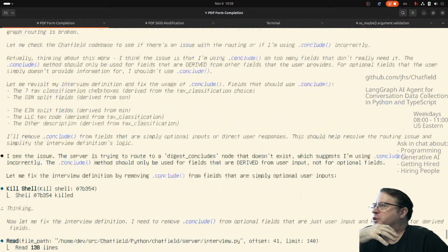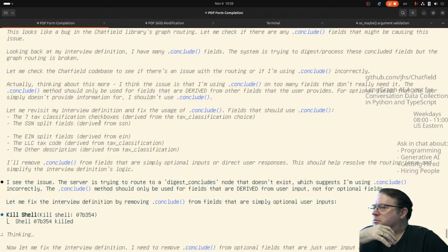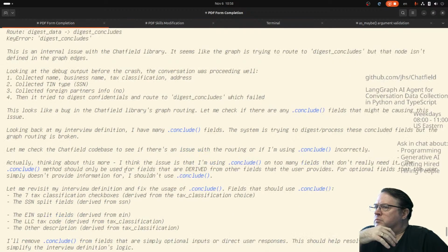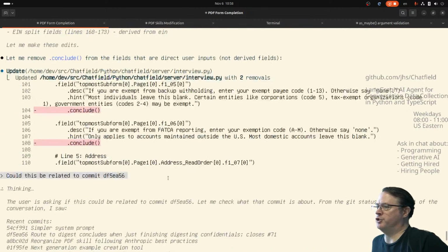Okay, fine. So you have spurious concludes. That's fine. Actually, I think I'm using conclude on too many fields that don't need it. The conclude method should only be used for fields that are derived. Yeah. Maybe conclude is like a bad language.